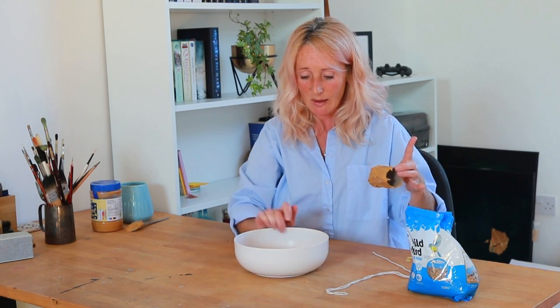That's a good messy job! I'm just going to work my way around - let's turn it around and keep spreading. This is quite fun; you could use your fingers, you don't need to use a spoon - that would be even more fun! I'm just going to work right to the edges. This is great for those little birds you hear singing every day. I love sitting in the garden hearing the beautiful song of the birds.